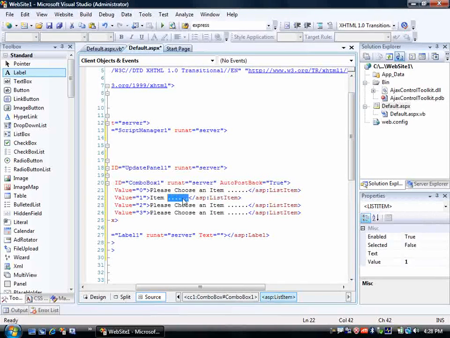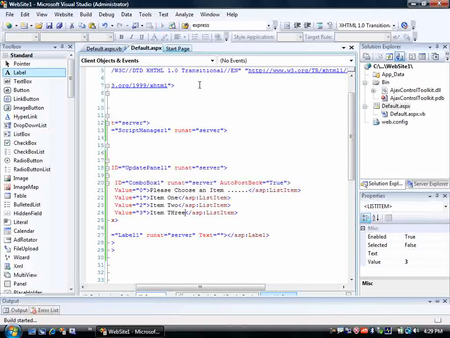Numeric values are easy to check against. So here I'll say item 1, and then we'll just make these other entries item 2 and item 3.